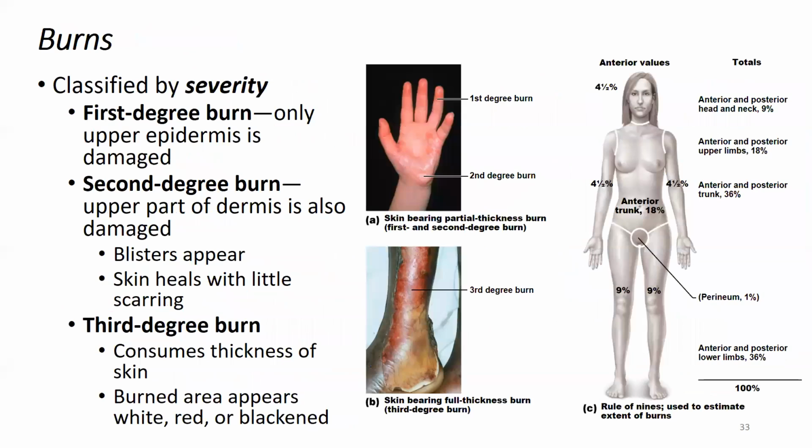Okay. Our final two objectives are just to talk about burns and skin cancer very briefly. So burns are typically where we have injury from heat or live fire to the epidermis and sometimes the underlying dermis. There are 3 degrees to burns. There's first degree, second degree, third degree. First degree and second degree are much milder, typically only the upper part of the epidermis, or sometimes the upper part of the dermis in the case of second degree.